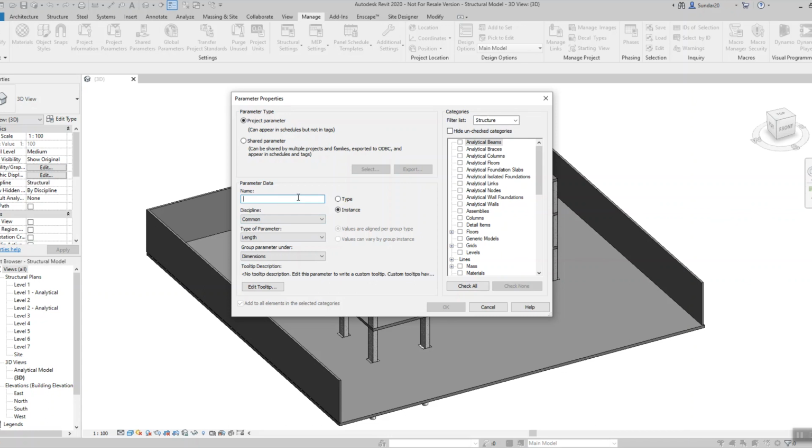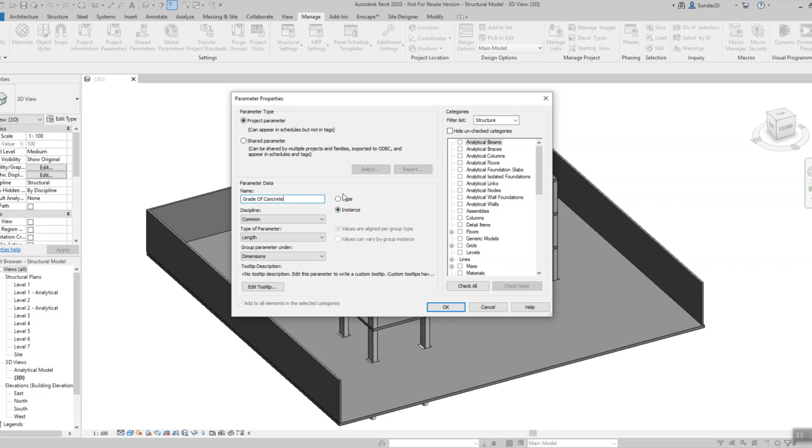I'm going to add grade of concrete. So I'm just adding a property. Do I want to display it as an instance property or a type property?